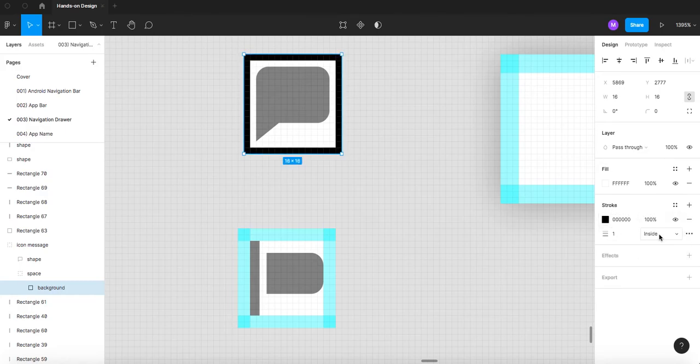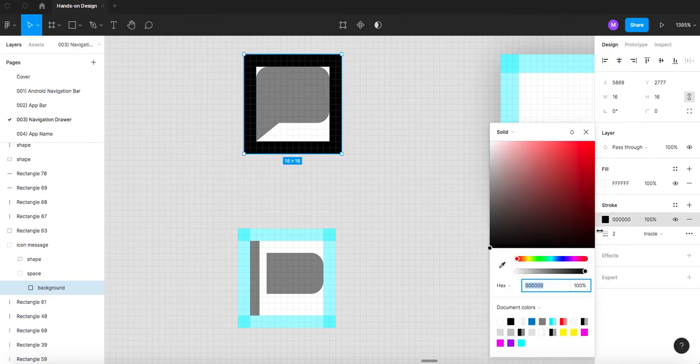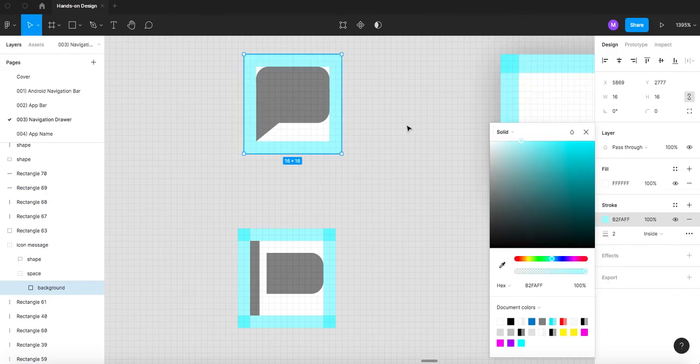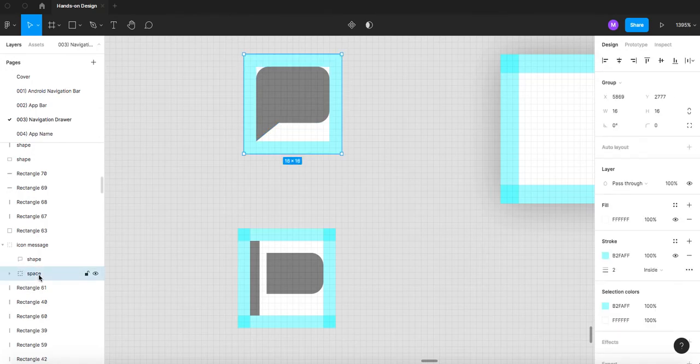I will select inside, and I will type 2. Same thing. Did you get that? And I even can change the color, open here and click in here. I will have exactly the same. And now it will be easy to do what I want to do. Like here, I can come here and I can click on this eye.